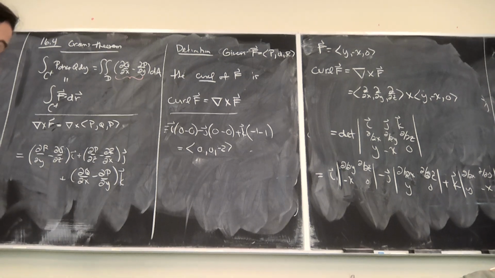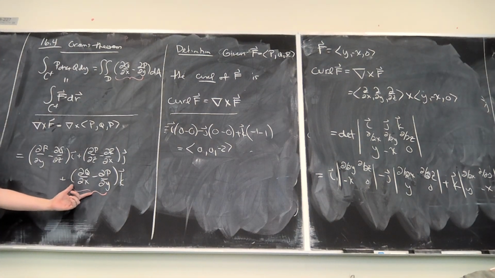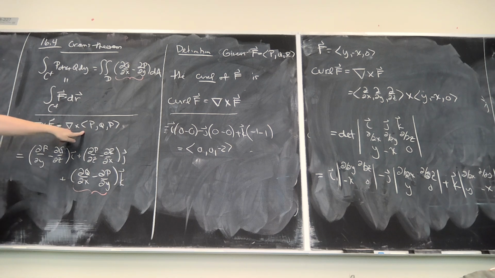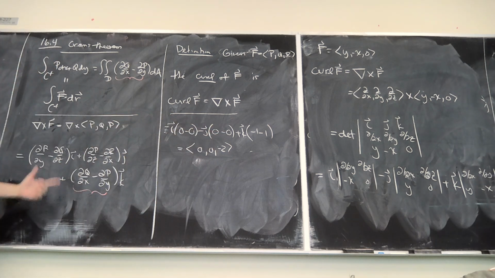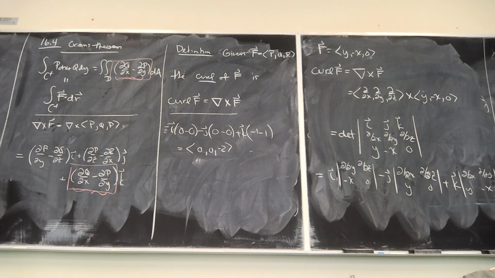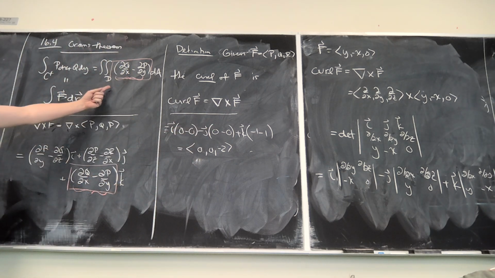And that should all, right there it is. That quantity right there that shows up in the calculation of the curl of a vector field is this quantity. So if you calculated this using the determinant formula, this is the formula that would come out. And this quantity right here in that calculation is this quantity. So somehow this thing that I've built, this curl function, is showing up as a quantity in Green's theorem.